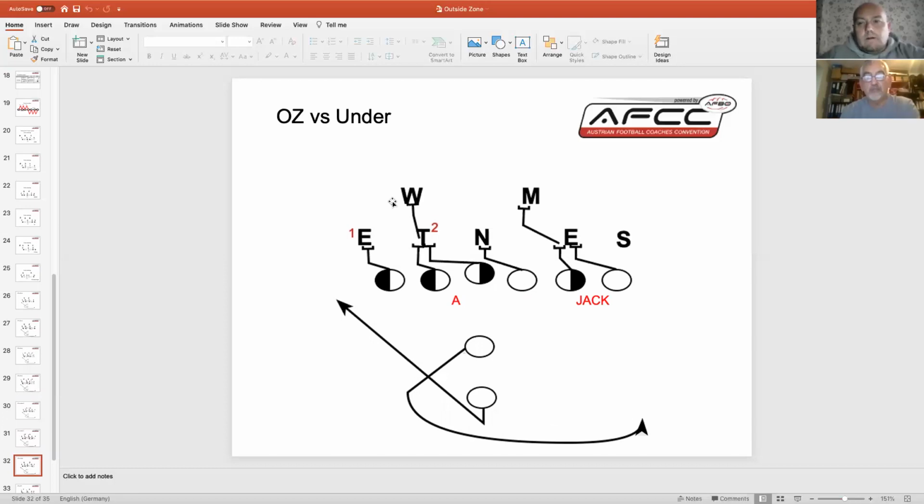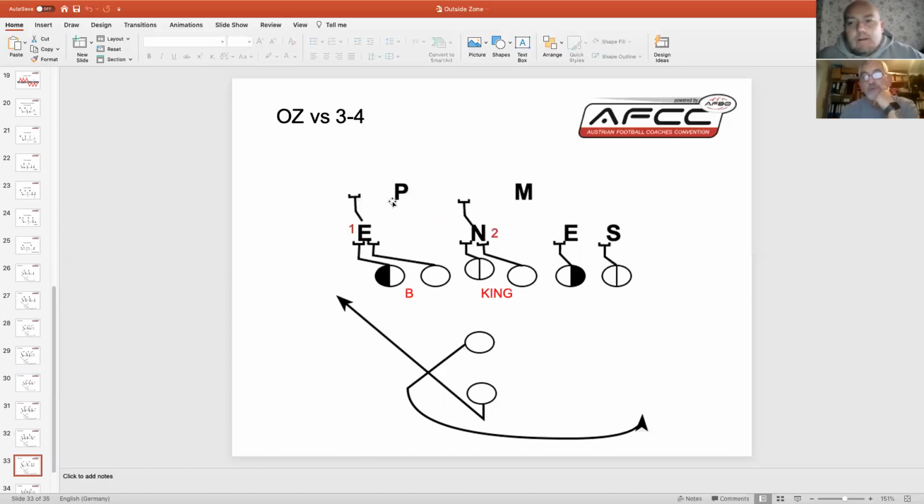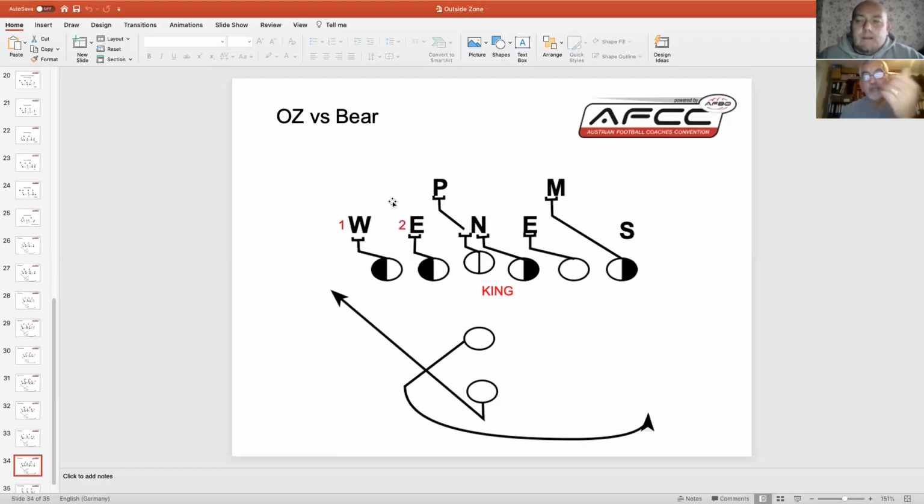These are just the different schemes. Is there any front that you think would cause a problem for you running this play? No, not really. Confident no matter what front it is. We can block pretty much anything with it. Yeah. I mean, there's a bear. You minimize your double teams, and now it's down to your guys up front. Yeah.